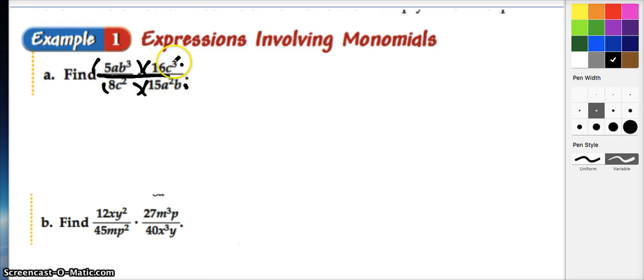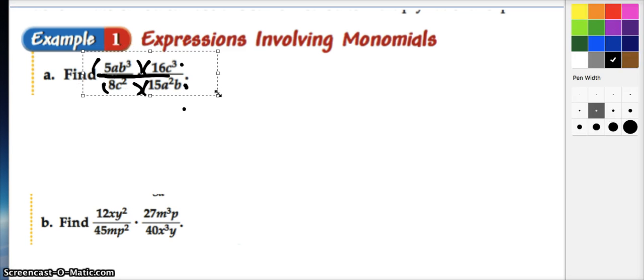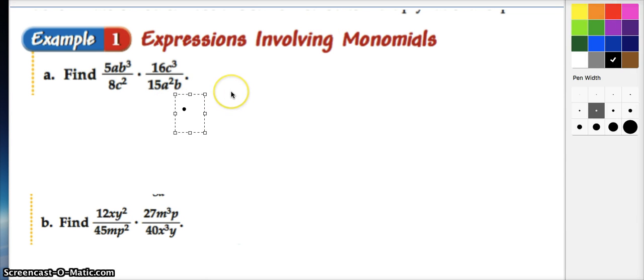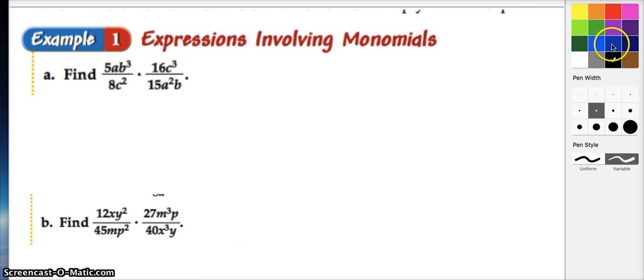What am I talking about here? Basically, when you multiply fractions, you remember multiplying fractions, you just multiply the numerator times the numerator and then the denominator times the denominator. Well, if we're doing that, we could literally just smush these two fractions together to make one big fraction. And I'm literally going to do that right now.